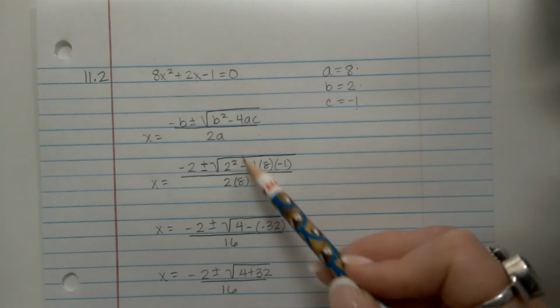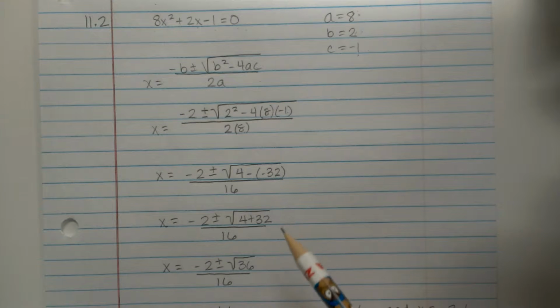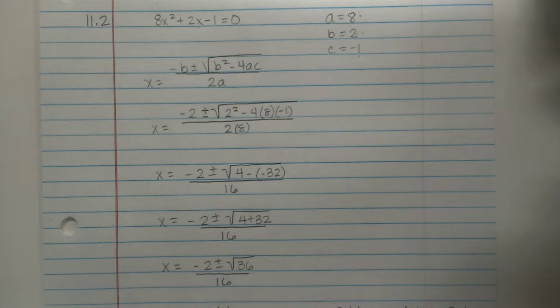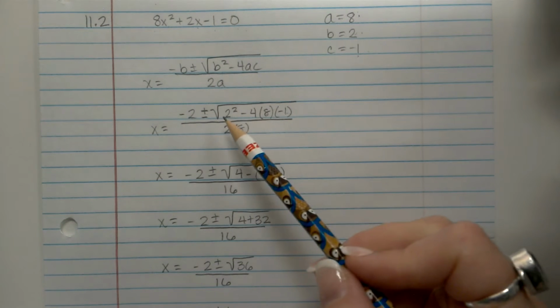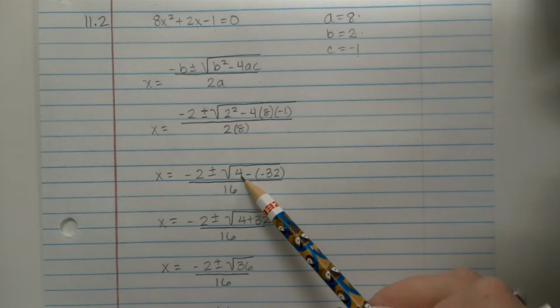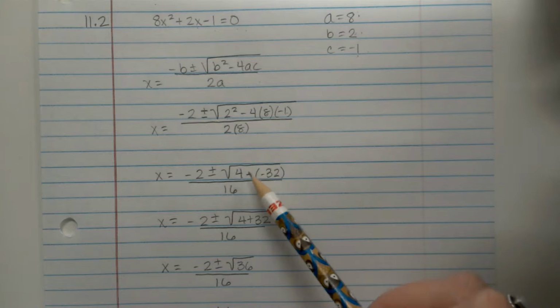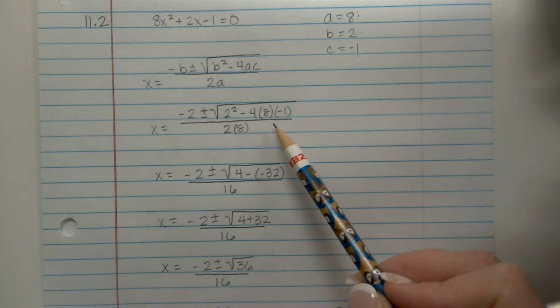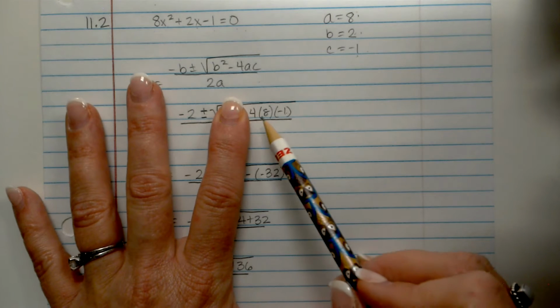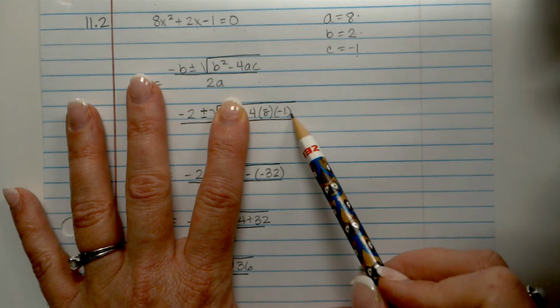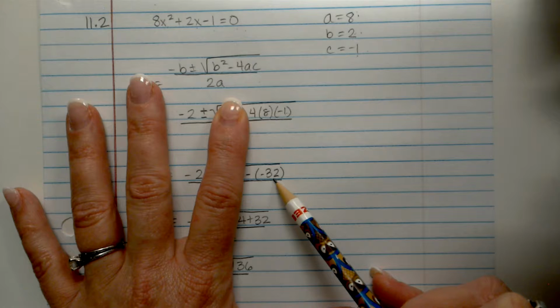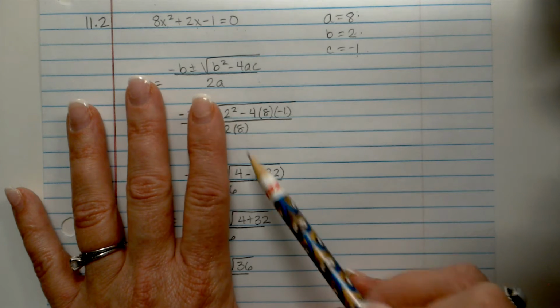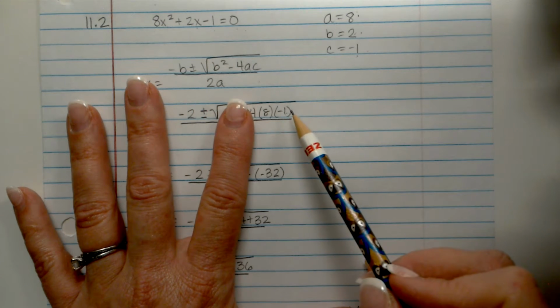Once I sub all these into the quadratic formula, it's simply a matter of taking each step slowly and carefully, paying attention to your signs, paying attention to your order of operations to simplify this. All right, so we got to get our exponents taken care of. I always keep this minus here and evaluate everything else so that I don't lose a minus somewhere. So that way all I'm thinking about is what is 4 times 8? 32. Times negative 1, negative 32. I don't have to remember if I've already used this minus or not. I just recopy it down and handle everything else.